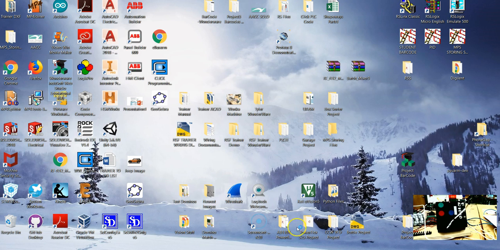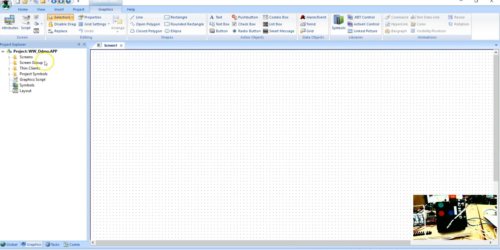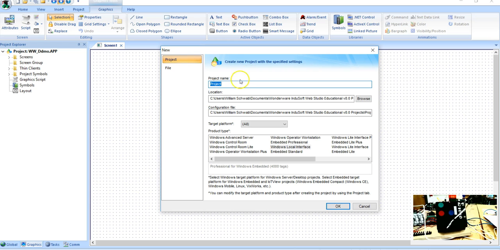And we're going to just start up in a program. And here's what you get. Now, again, the first thing that we're going to do, this starts out in a program that was on here, the last program that was on there. You want to make sure, unless you're doing the last program, that you create a new program. So I am going to call this, I don't know, NSF Final Garage Project.